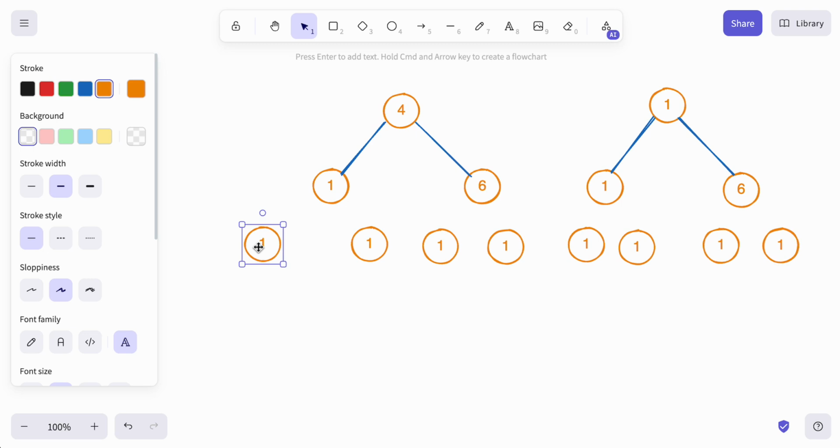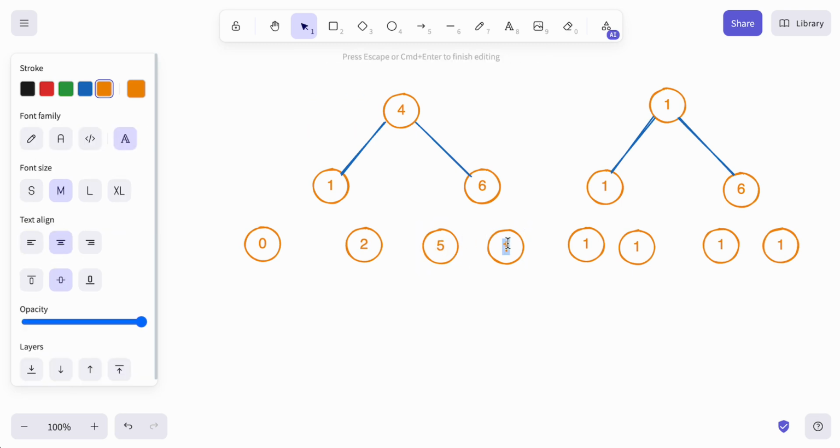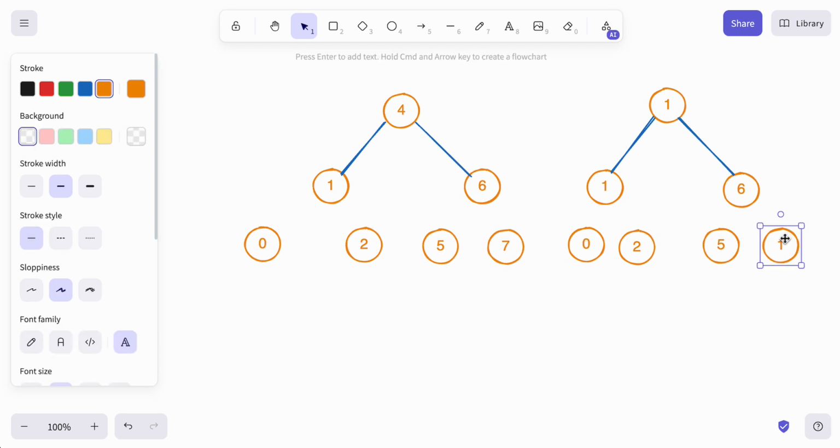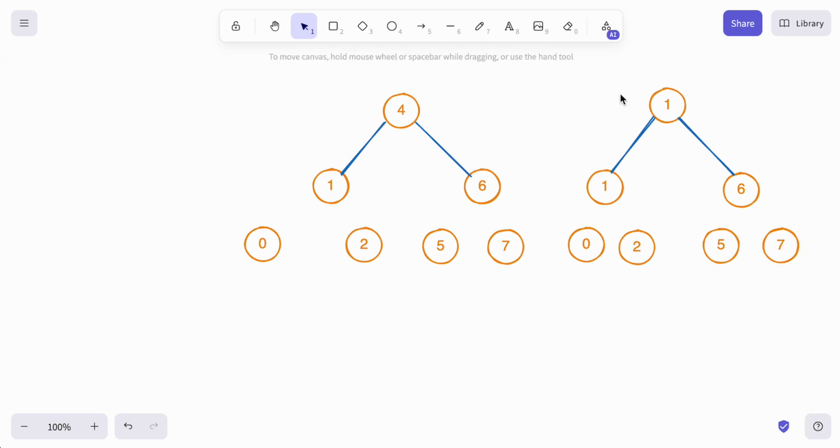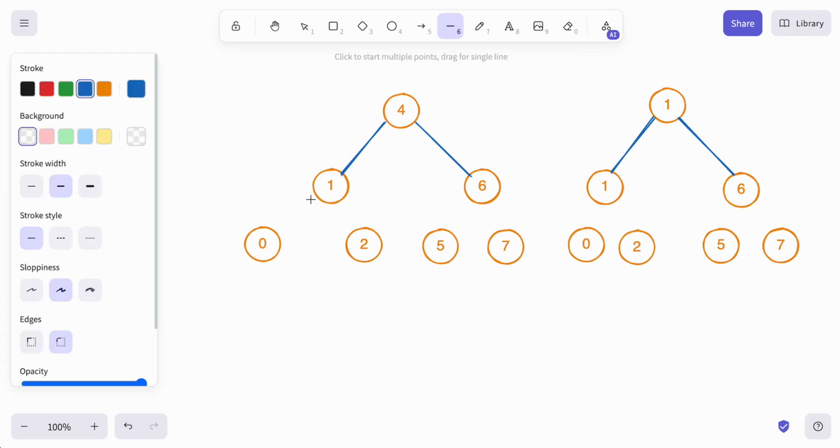And of course we'll have our lines. So these are connected, these are connected, these are connected, and these are connected.